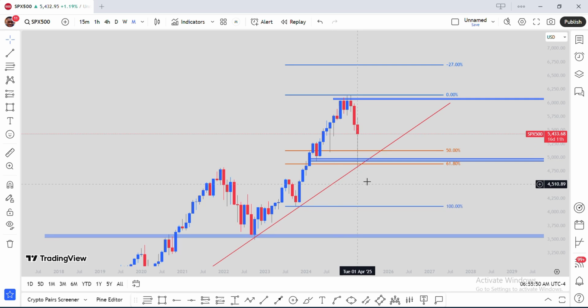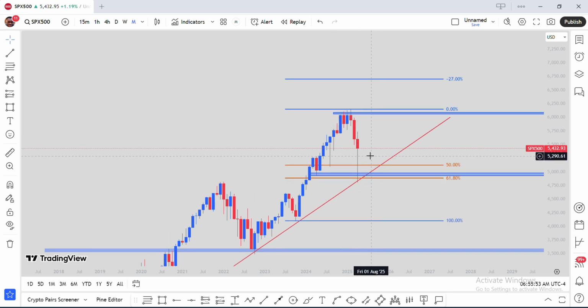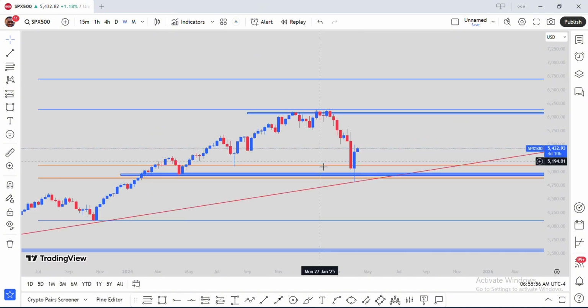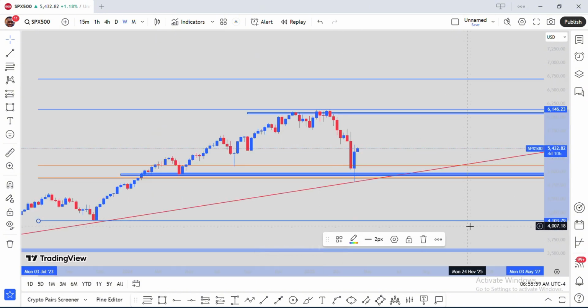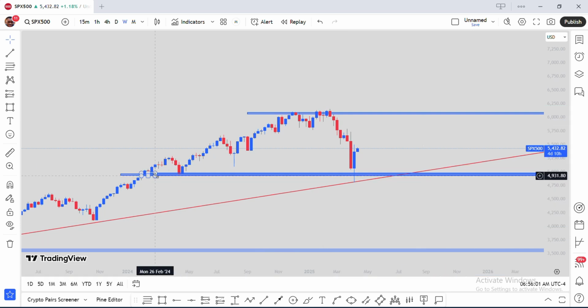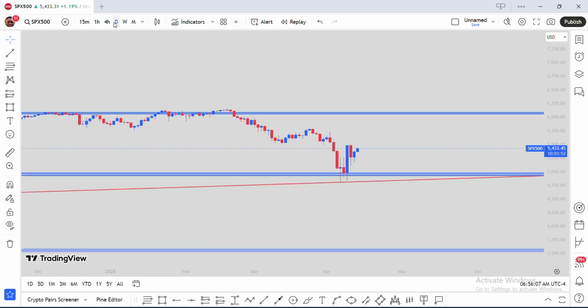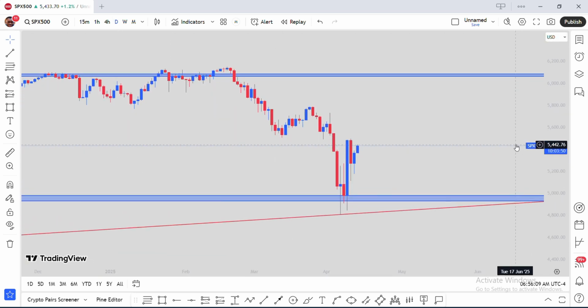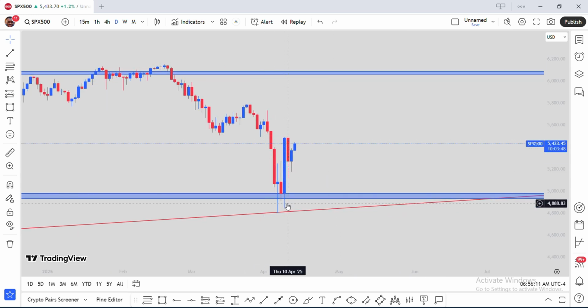So what I'm going to be doing today is walking you guys through how I got into this trade on the 4-hour time frame. That's what I'll be doing. Now on the daily time frame, we clearly get a clear bounce of this level. Price came back to touch the trend line, also the support level and also the Fibonacci level.